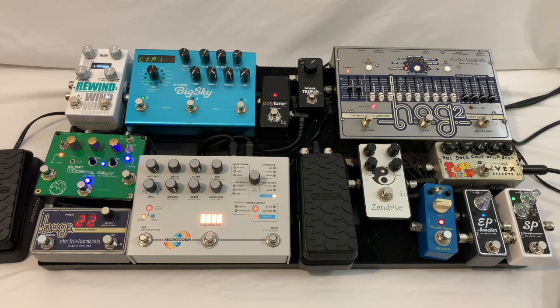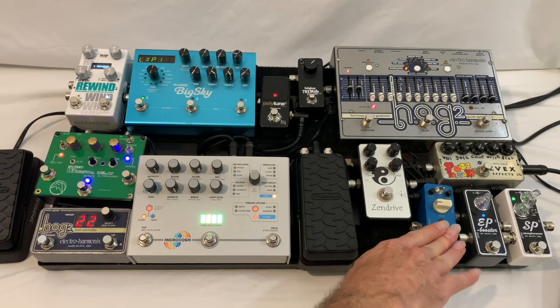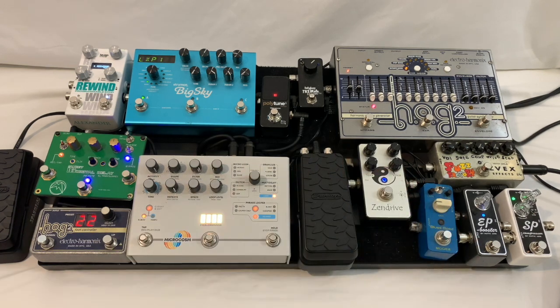I didn't mention this before, but I decided to go ahead and do a little bit more elaborate setup today than I did with the first video, where I'm actually playing through two amps and I've got the amps mic'd up. So you're hearing a more faithful version of what I would sound like playing on a gig, particularly with the overdrive sounds, which I should probably sample the main overdrive sound a little bit for that reason.